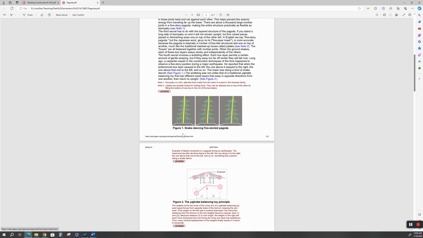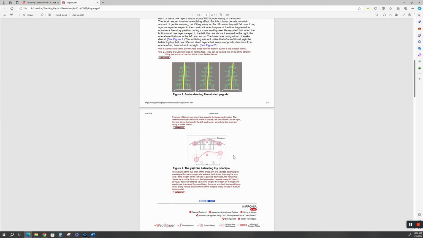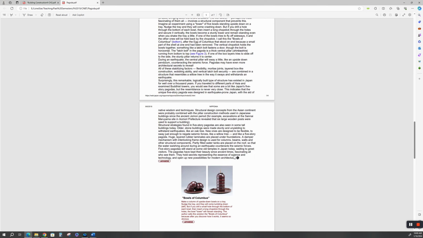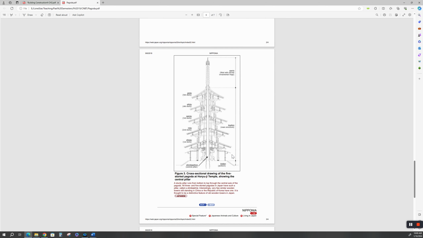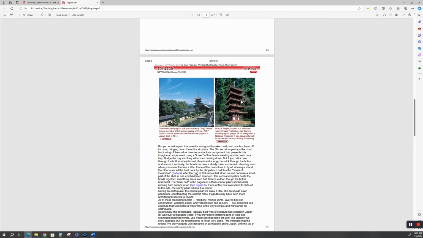It's called the snake dance. The Japanese call it the snake dance. There's this giant pole that goes up through the pagoda, and all the stories are supported off that pole. And this goes through the geekoid engineering of the fulcrum of the tilt, as the pole shapes. And it talks about the bulls of Columbus. And there is a good section of how a pagoda is put together, a traditional pagoda. And there are your bulls up there, which help dampen the vibration. All right. So this is how the pagodas can survive an earthquake.